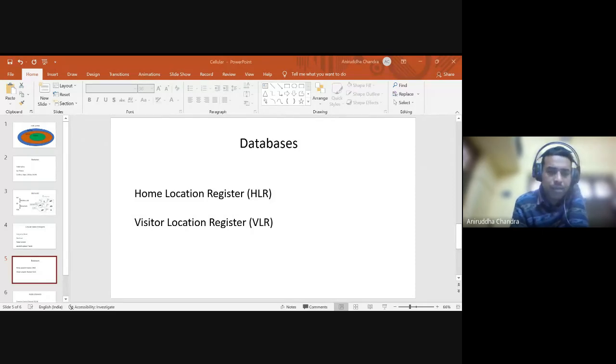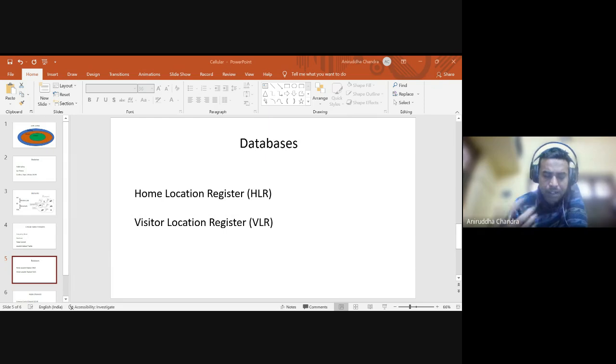So what is the VLR? And obviously the HLR contains the current VLR. The VLR is the database that is stored in the current MSC or exchange, and it contains the approximate location of my mobile. At present, if I consider my network connection, I have an Airtel mobile. So my home location register is probably somewhere in Noida, where they have recorded, okay, this person is on plan 385, this person is using a Samsung mobile phone, his IMEI number is this, and so on. So every data record is in Gurgaon.